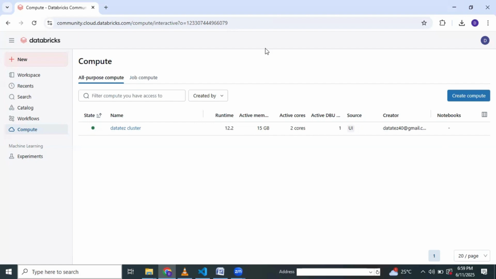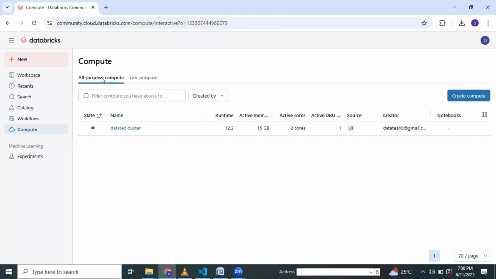So whatever cluster we created comes under the category of all-purpose compute. Meaning these are the interactive clusters. They are available for the development phase. You can use them for iterative development. You can debug your programs and all that. Right? They're available as long as you want them. That's why they are called all-purpose clusters, or the iterative or interactive clusters.